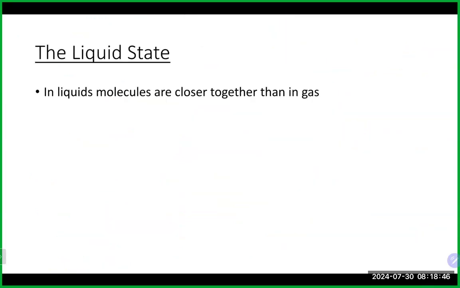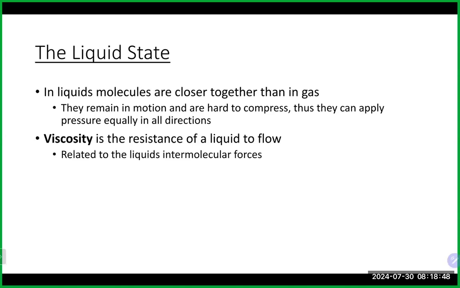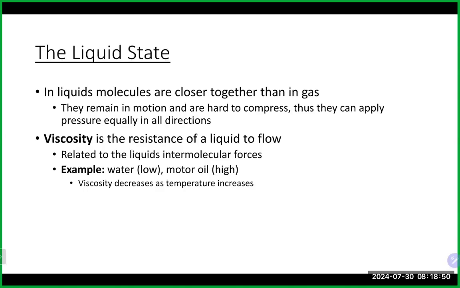All right, then let's get into a little bit more about the liquid state. Liquid molecules are close together, obviously closer than in the gas state. One of the hallmarks of the liquid state is their closeness, but they still have enough energy to pass one another and move around one another. And again, that's why we think of liquids as being fluid in that sense. When we lock into the solid state, they lose that energy and ability to move around.